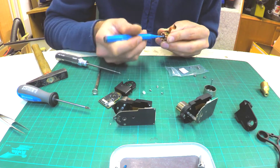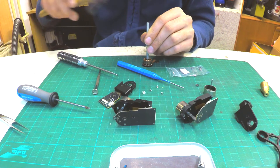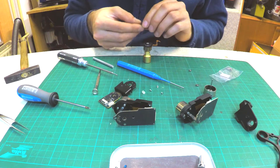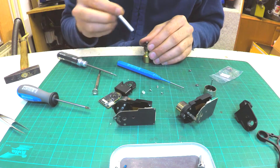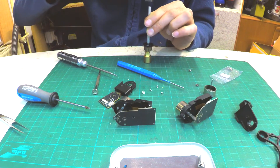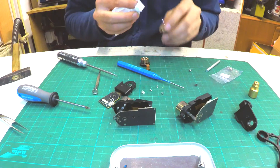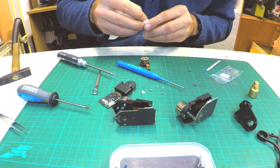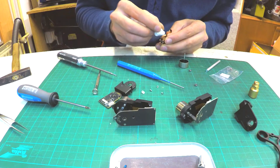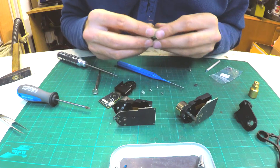Take the new bearing and punch it back into place. I use an aluminium stick which is the same dimension as the outer size of the bearing. Repeat the same process on the other side of the stator — be careful not to damage the coils. I put a right-dimension piece under the motor so the punch force doesn't affect the coils. Before assembling the motor, clean the stator and rotor with a towel and compressed air.